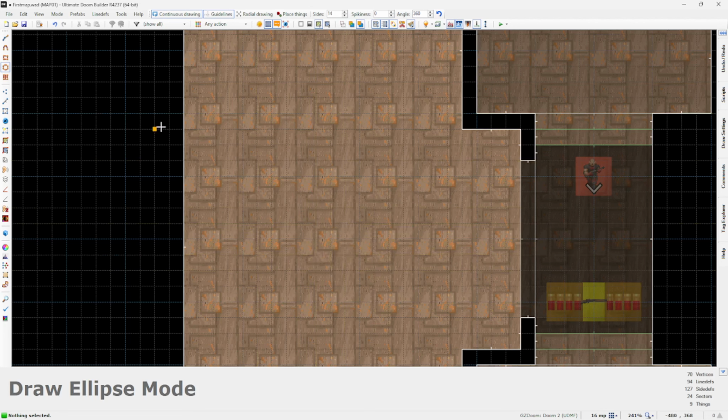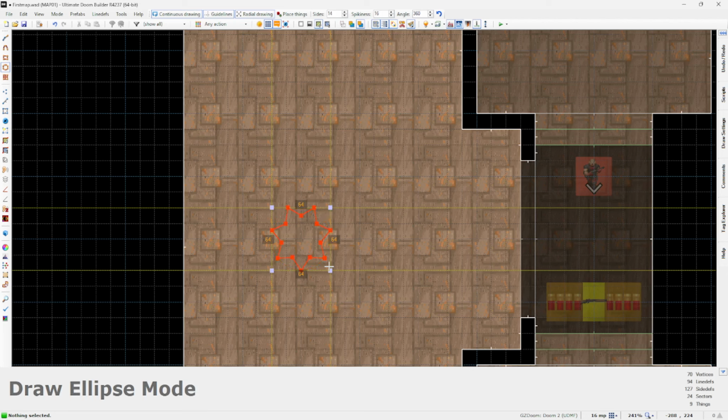But I like to go radial so I can know where the center is at all times, and I want it to sort of be flush with where this center of this window is. So I want it to be here. I'm going to go out 64 and down as well. So this is 64 by 64. One thing you can do, if you hold down Control, you can make the circle more spiky, changes the spikiness.